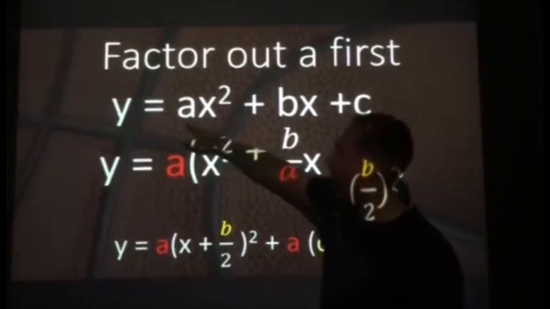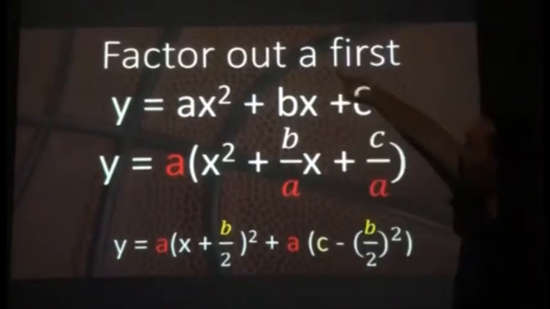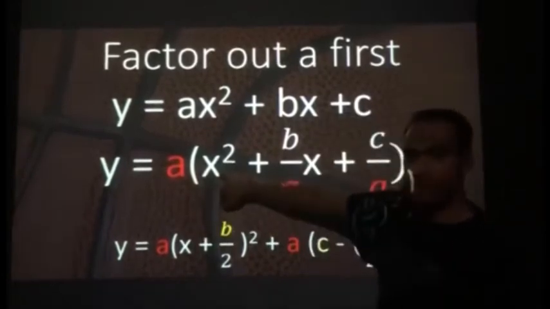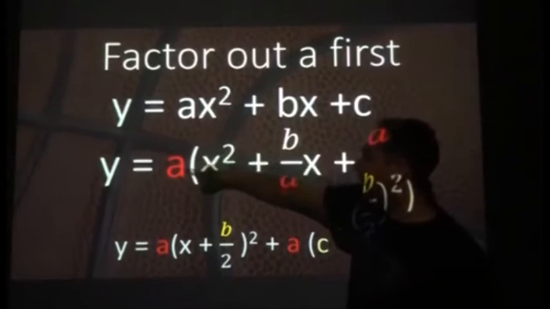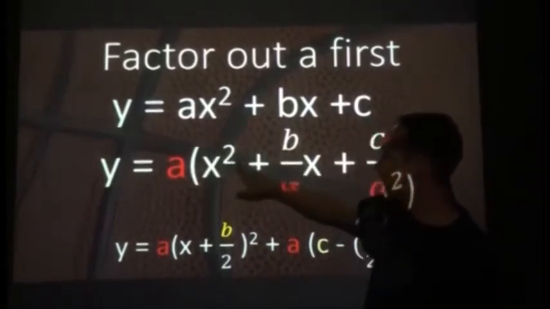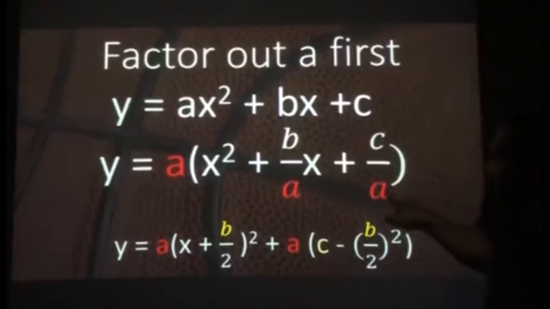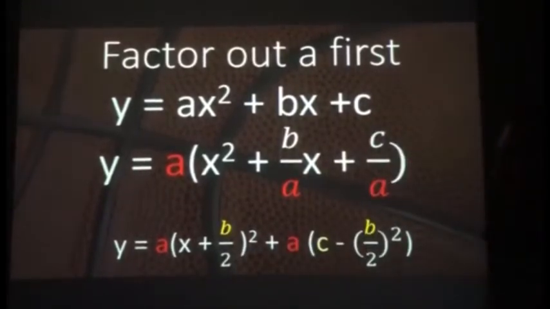Now, if you look at general form, what if a is not 1? What if it's some other number? Well, the first step you have to do is to factor out an a, because we want this to be 1 in order to fit into our formula here. So if you factor out an a, take a away from a, you're left with x squared. B, you have to divide it by a, because you're taking it out, and likewise with c. So here becomes your new formula if you happen to factor out an a.